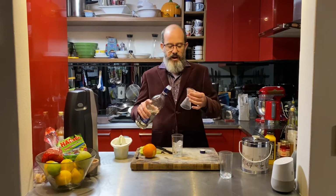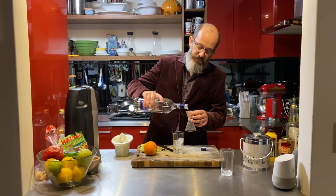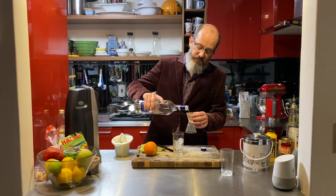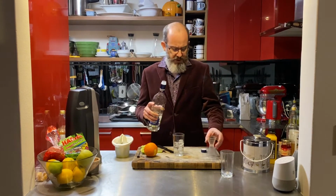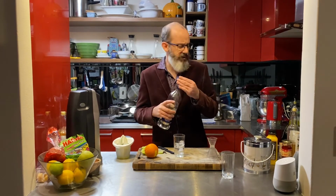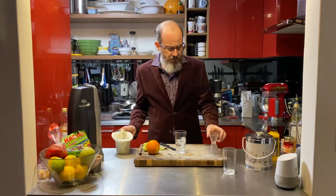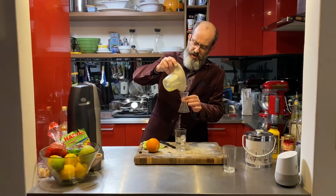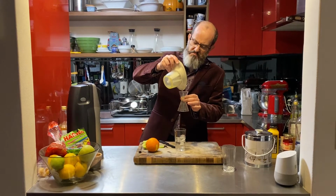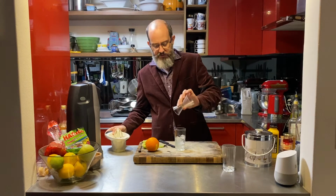Now the amount you put really depends on the glass size. For these glasses I like about 1.5 ounces. So that's what I'm going to do. You want to taste the booze, but it shouldn't be as strong as an old fashioned or something like that. A little bit of lime juice, not too much. Probably less than 1/2 ounce will be fine. I'm just going to put that, probably about 1/4 ounce. Just to give it a little bit of a lift, right?